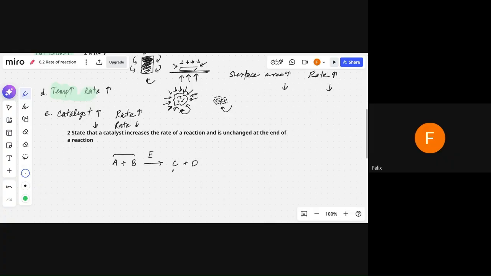So when we achieve the products C and D, when the reaction goes to completion, this E, the catalyst, can be retrieved in its unchanged form, right? That is a remarkable property of catalysts, that they don't change during a chemical reaction, right? So the addition of a catalyst to a reaction won't affect the products formed as well, right? So it has nothing to do with the products, and you can just separate it, right? Using different separation techniques. So this was topic 2, rather simple.